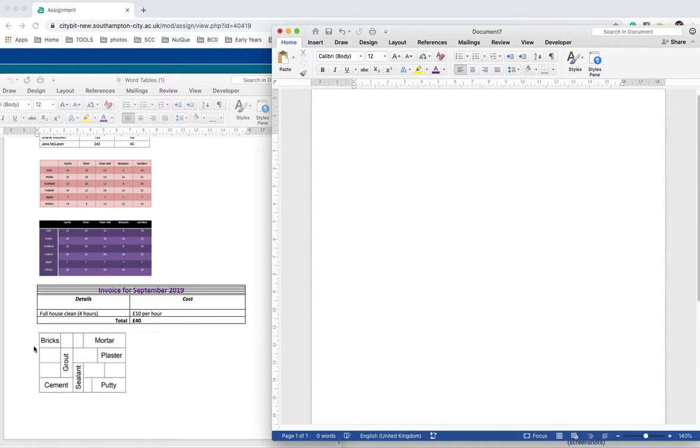That you've asked about is this one here with the bricks and mortar table. So obviously a bit more complicated here. You've got a normal table, but some of the lines have moved on their own, and you've got some writing going in different directions. So the first thing you need to do is get the table in your document.